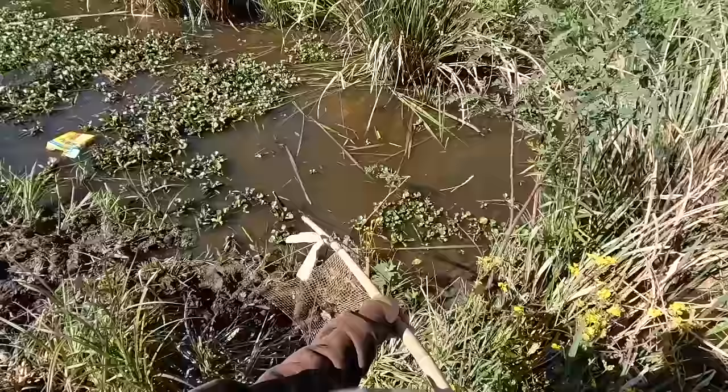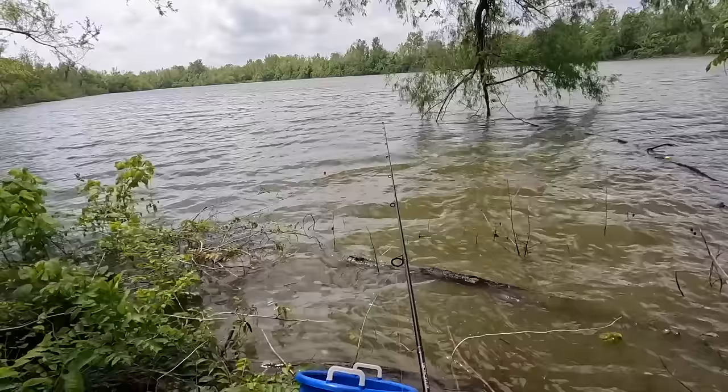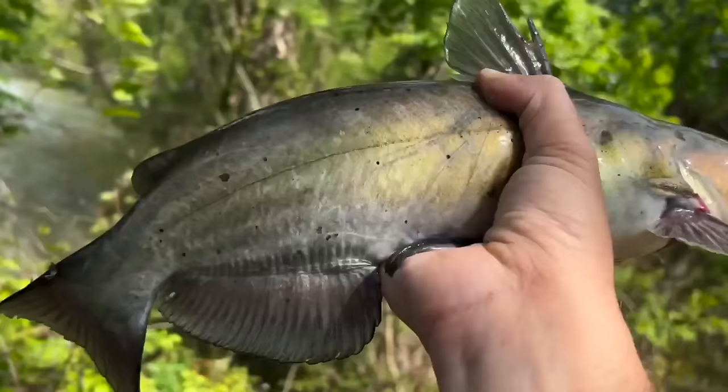All right, well, when life gives you lemons, you make lemonade. When life gives you a few small crawfish, you turn them into catfish. I'm here on the banks of the Mississippi River, and I found a little pond, and I'm gonna try to catch some catfish using those little crawfish I caught. Let's see if these catfish are ready to bite.